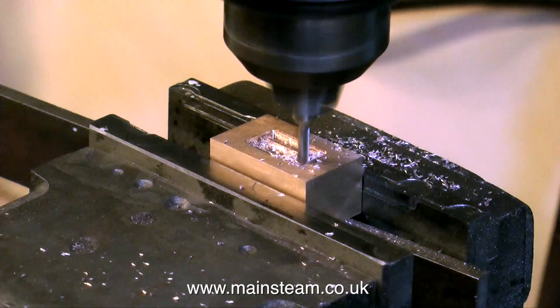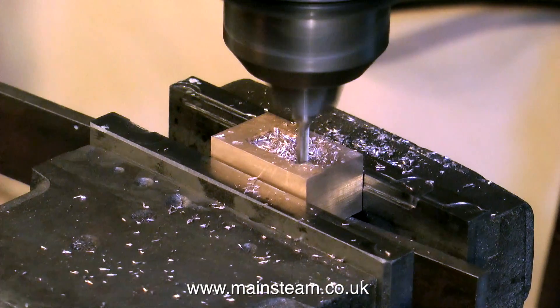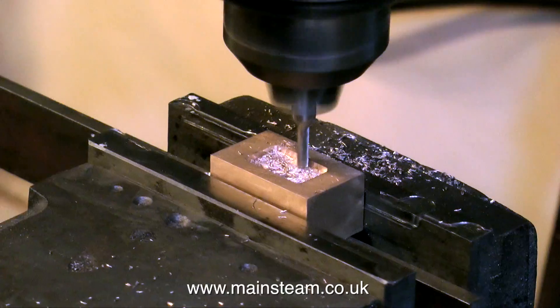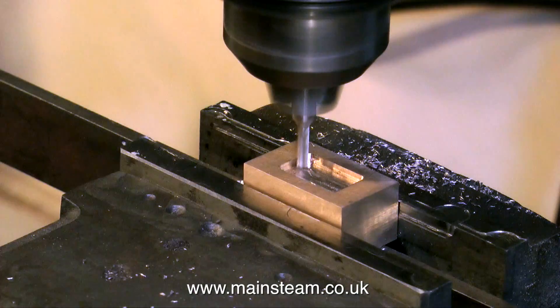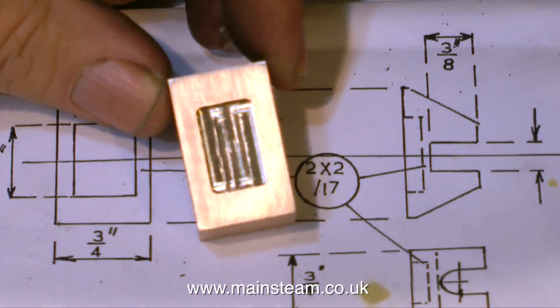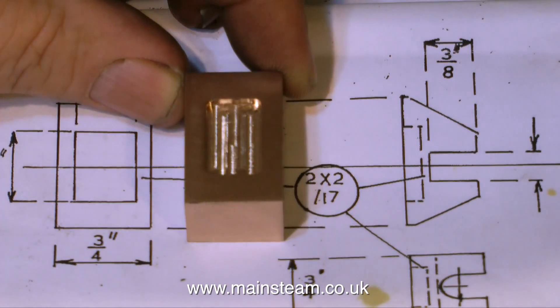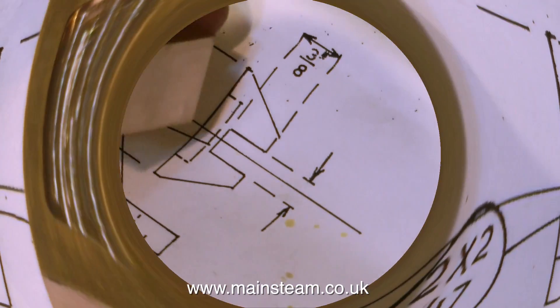I quite like this part of the job — I'm sure I must be doing it wrong as usual, but it seems very satisfying. Back and forth, and side-to-side, then take the middle out, and then start again in the middle. Eventually I get the depth that I require and get a really nice-looking slide valve. All of the time I spent as a child playing with an old Etch A Sketch has finally come in useful. Here is the finished slide valve, and the recess is very neat and dimensionally accurate, which is what I really wanted.